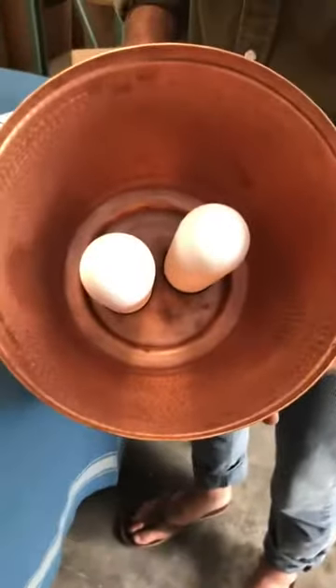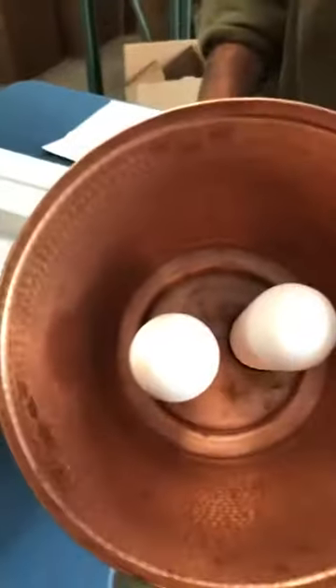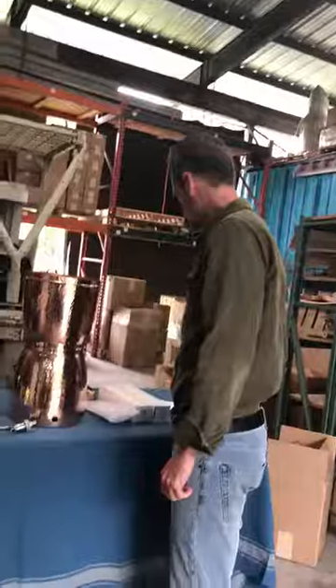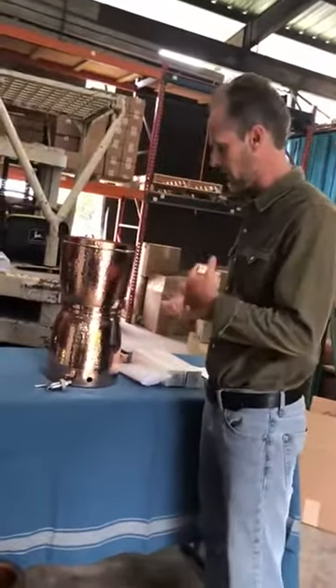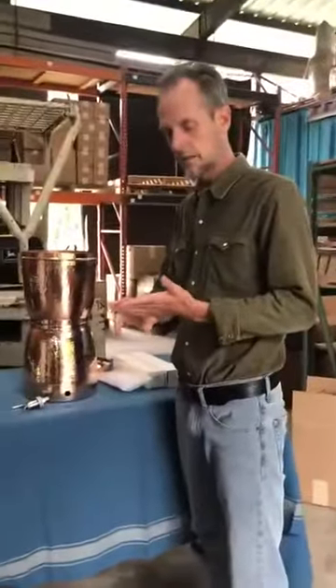In here, you can put two to four of these water ceramic filters, and these are made by a company in the U.S. called Aquacera. They are the best gravity feed water filters out there. It's a ceramic shell around a carbon filter core, and it pulls out all kinds of stuff — chlorine, fluoride, lead, bacteria, any kind of sediment.